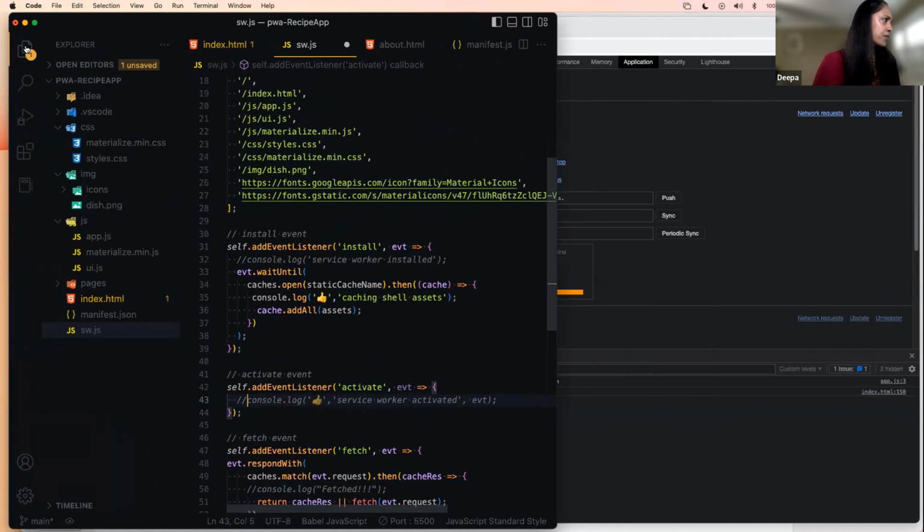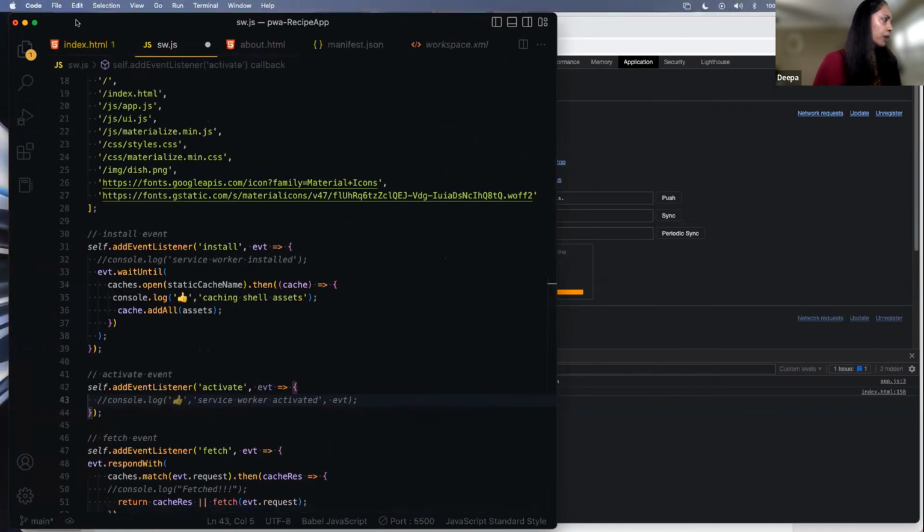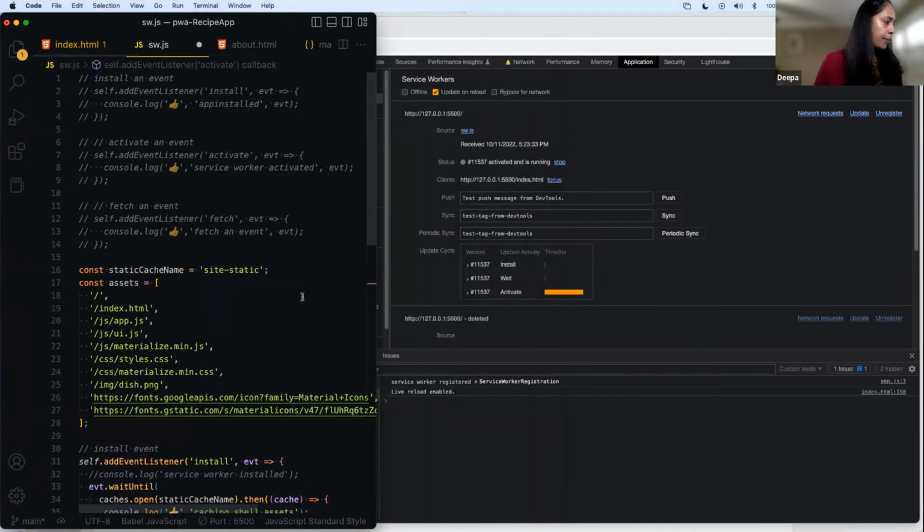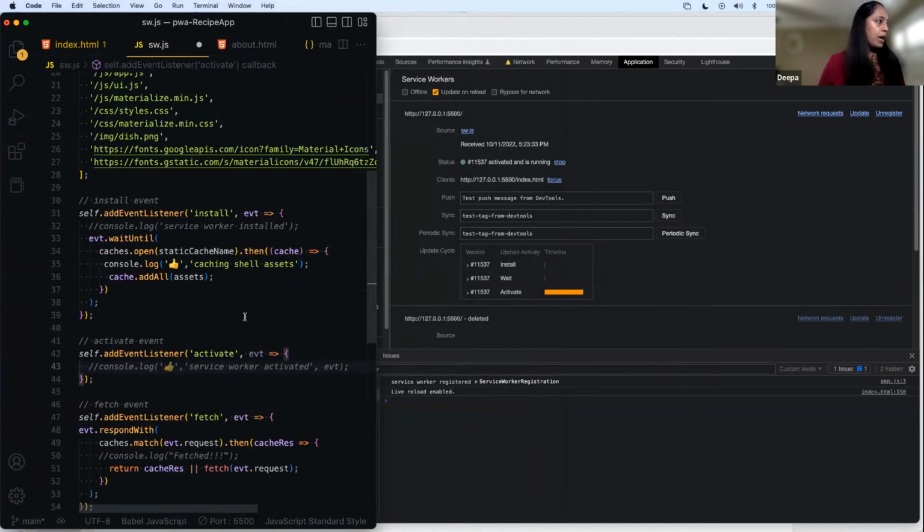If I save this file, it's going to show you right away here, right? If it does not, then we have to restart this thing.